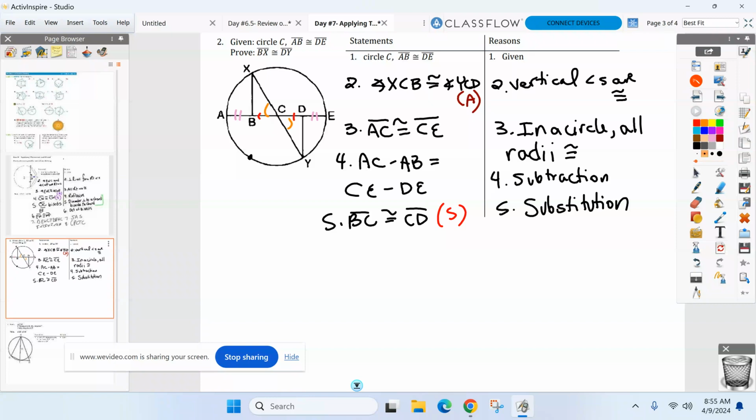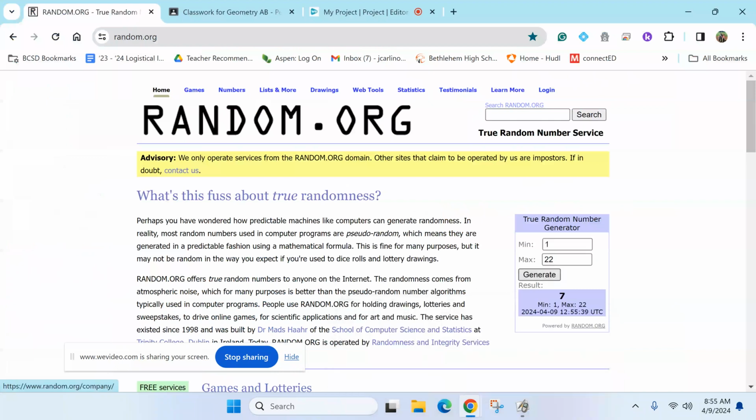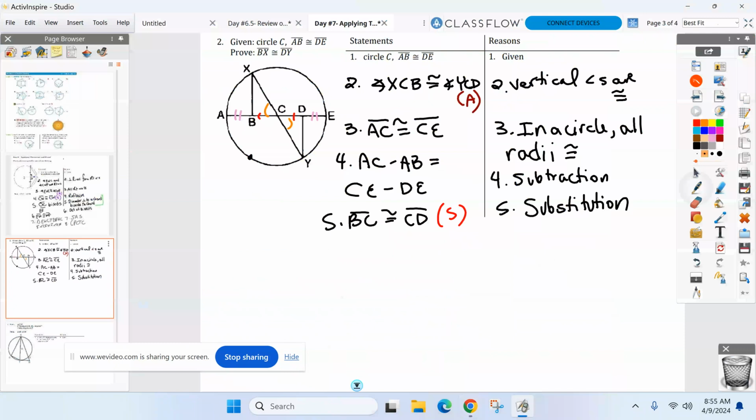Come on now, one more pair to go. Where is it going to be, huh? One more pair of sides or angles in circle C. C is the center. Circle C. One more pair of sides or angles. Drew, here we go. Come on. Whoa, all right. Bringing some credibility to that group over there. Good. XC congruent to CY.